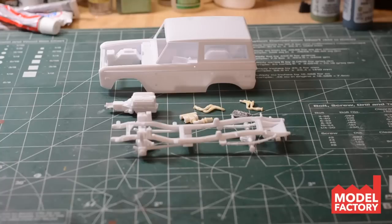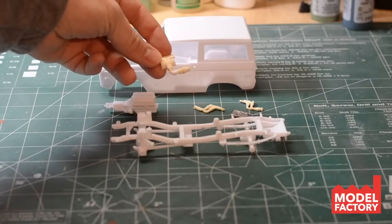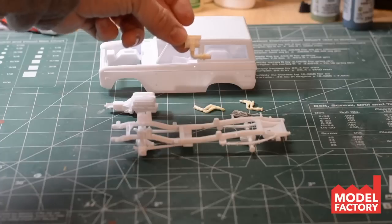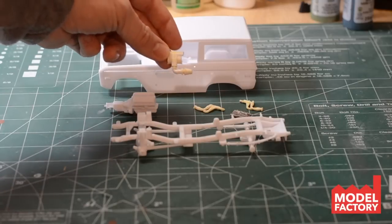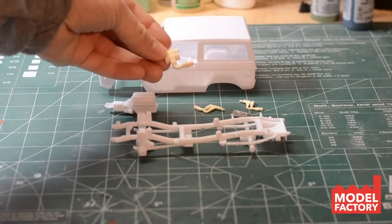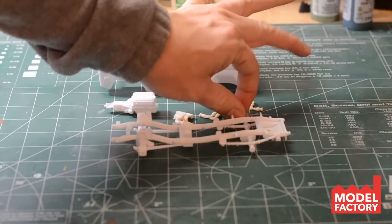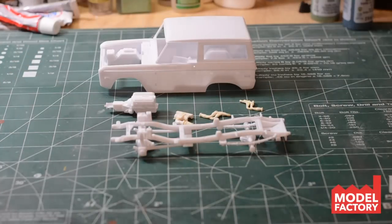This also gives me time to test fit and play around with different stuff. I also have sitting here some of the parts that were in the purple pond from my last video. This is the stuff that, if I decide to go with it, is going to make the engine fuel injected. These are parts from the 5.0 Mustang engine in the Revell 5-window coupe — the intake manifold with air cleaner, some exhaust headers, and another part of the intake manifold that has fuel rails molded into it.